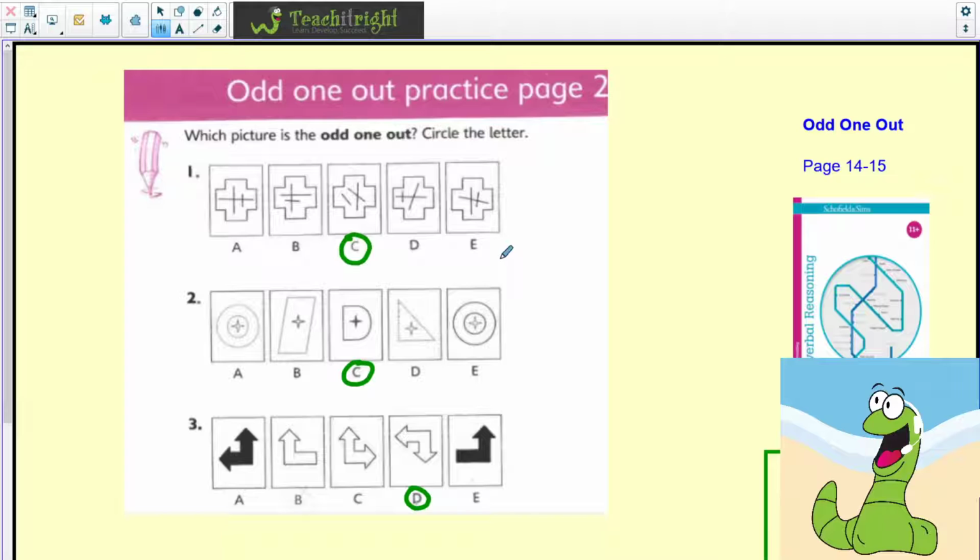Now, the other 4 have lines that cross at 2 places. So you can see the 2 places. I'm going to just put a little dot on where they actually cross over each other. But you might have noticed on C, they only cross the once. Question 2, the other 4 all have a white star in the centre, whereas there's a black star in the centre of that one. So that's fairly simple.